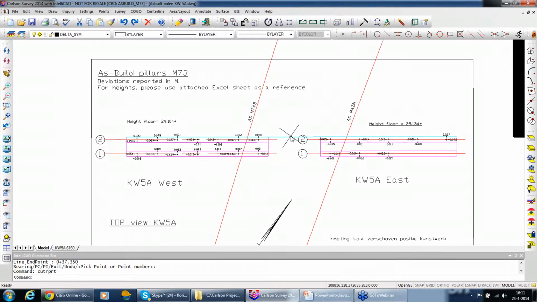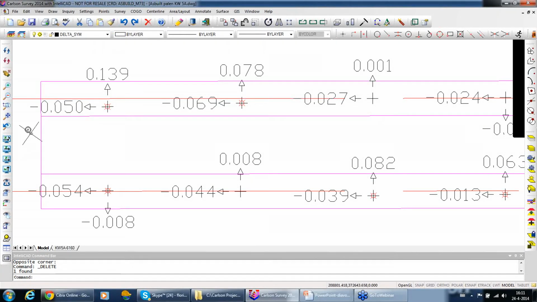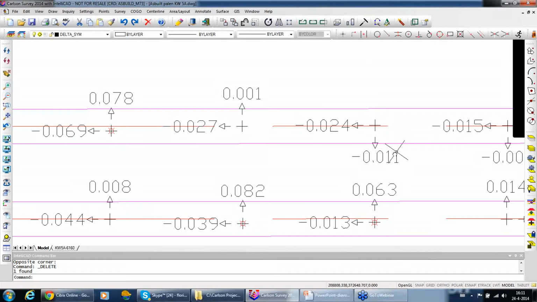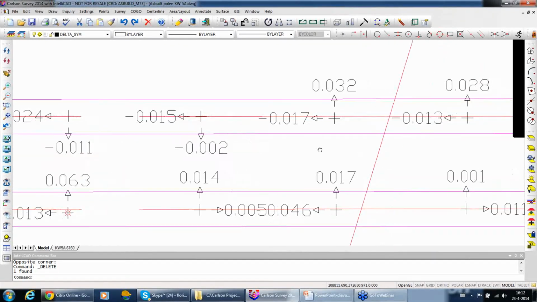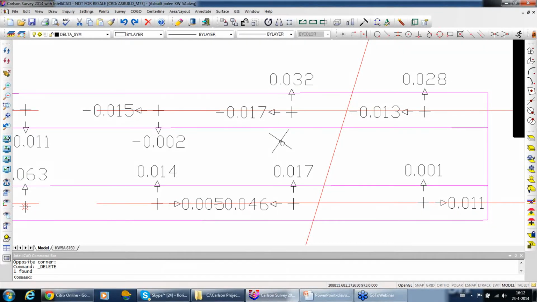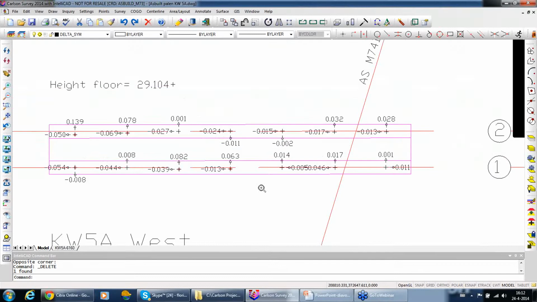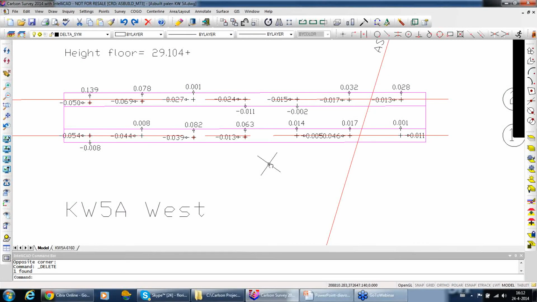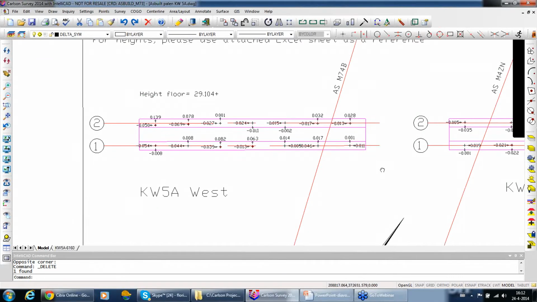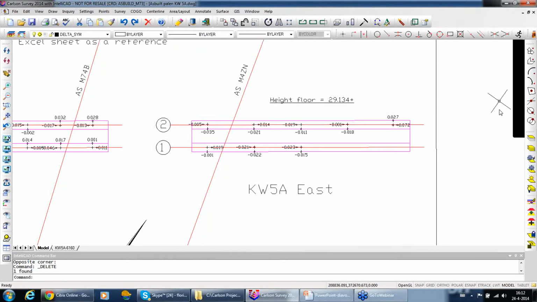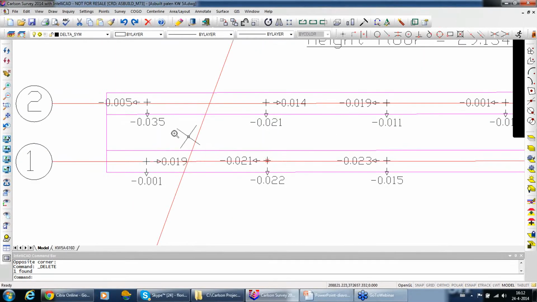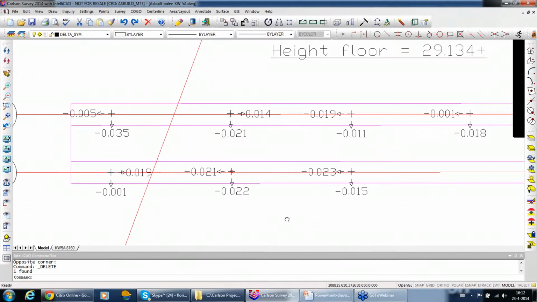And now you can see, let me remove this one. Now you can see that it's nicely aligned with the work, and this gives you a nice visual presentation that you can easily print out and give to your site supervisor or the engineer or whoever is in charge of evaluating your as-built drawings. And of course you can still combine it with adding the XY plot on the right side or wherever you want to place it. So this is already a very powerful feature within the software.